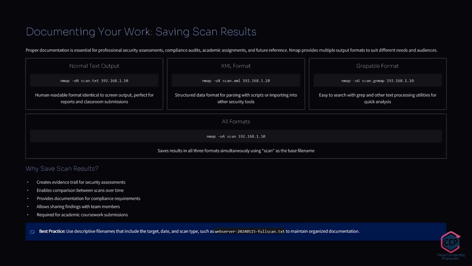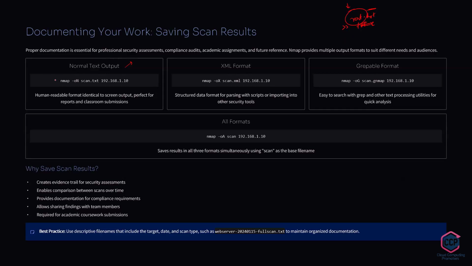And how do we document our results? I have shown that also. In order to store it in a normal text format, we can use that command which I showed, with results.txt, where txt is the extension, and this is my file name.